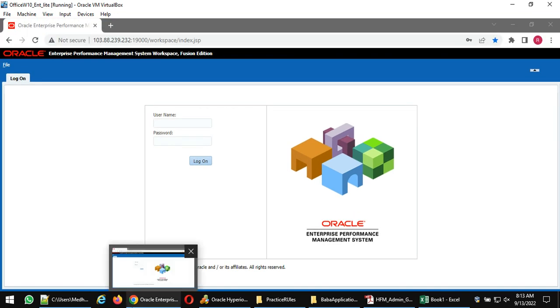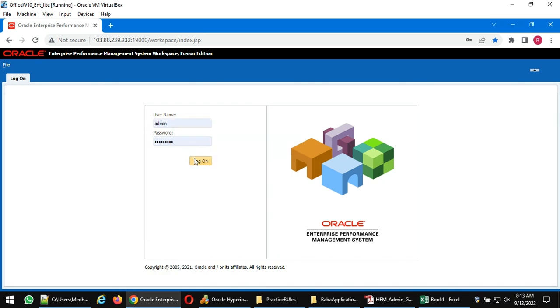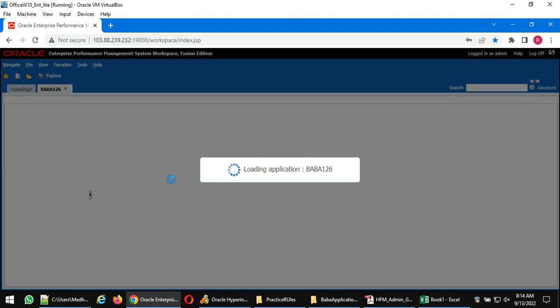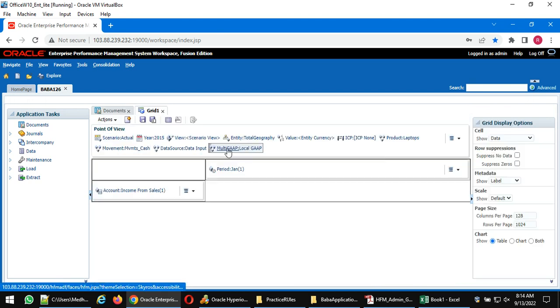Okay, so I'm closing everything. Somebody has logged in. Who is that? Yes. Under metadata grids, you can see all the metadata grids. Now under metadata grids, I create a new grid, a data grid.